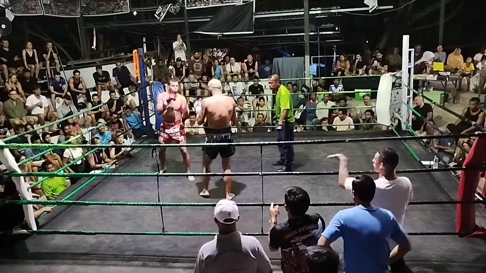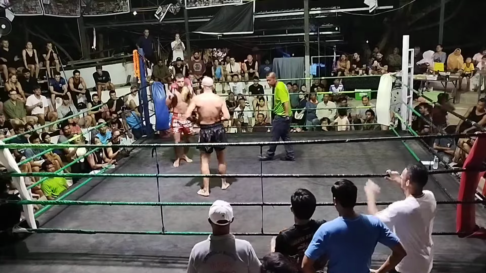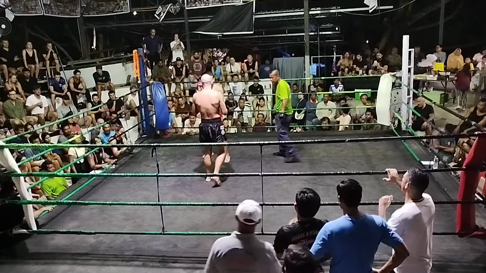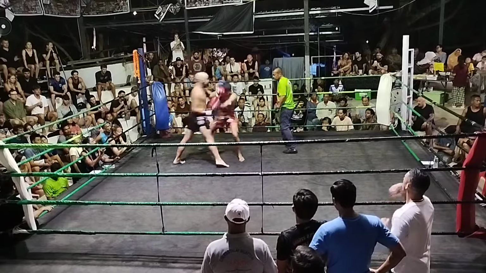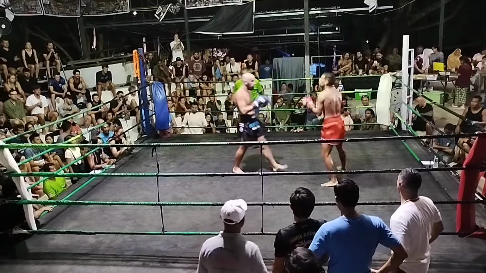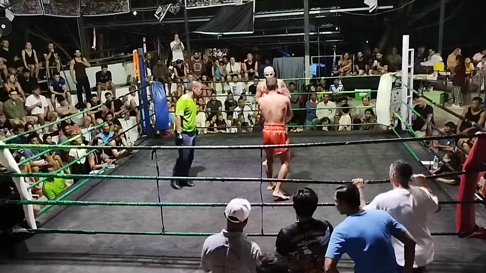Set that up with the two lefts. Look to the head and straight up the middle with that uppercut. You get that twice now. So he punches the body for red. Jab for blue. Overhand right missing for red.